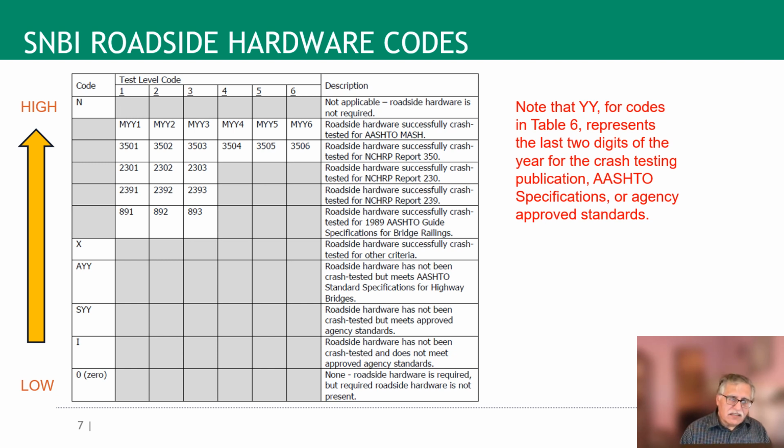Going down the list here, I indicates that the railing is needed, but it has not been crash tested, or it does not even have an ODOT or Ohio standard for this railing. The S indicates that the bridge has not been crash tested, but it meets the standard drawings or the railing standards of ODOT. With that, it doesn't also mean that it should be current. So any standard railing that was done in the past and may have been retired will take the initial S, unless it has been crash tested and proven that it does not meet those standards. So that will revert to an I.